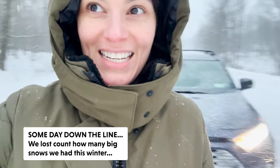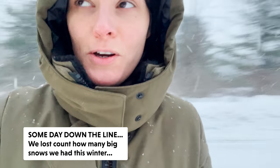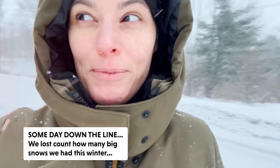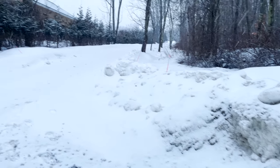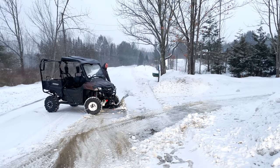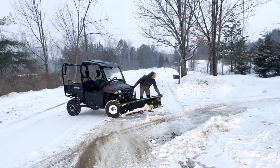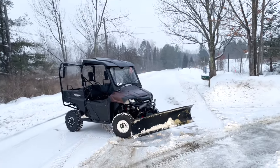We just got back and missed another snowstorm, but when we miss a snowstorm our driveway suffers and we need to use the UTV. We can't really get up the driveway — I could try with the car but I don't want to risk it. So Sander went up to get the UTV and he's going to clear out the driveway just in time for another snowstorm. We're getting about an inch every hour, so we'll have another 10 inches and it's going to get really cold. It's all ice — unreal. Go back up and come back down so we don't compact that.